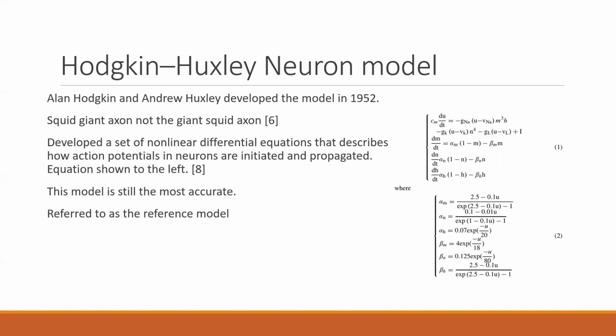What Hodgkin and Huxley did was they performed voltage clamp experiments where a step voltage was applied to a squid giant axon, and current measurements were taken from the ion channel, and this data helped them derive the equations for the dynamics of their model. And this model is represented right here.